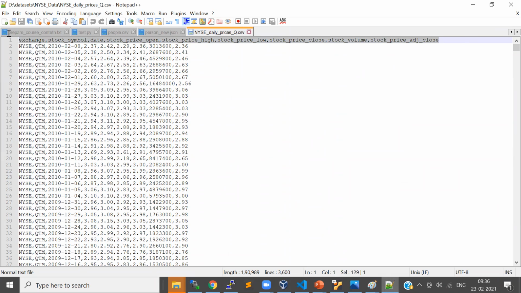The first line is column information about the data, and from the second line you see the exchange, which exchange it is coming from, New York Stock Exchange, and the stock symbol and the date at which the trading happened, and then the stock's open price, that day's high price and low price and the closing price, and some stock volume and the stock adjusted price. So these are the values it has.